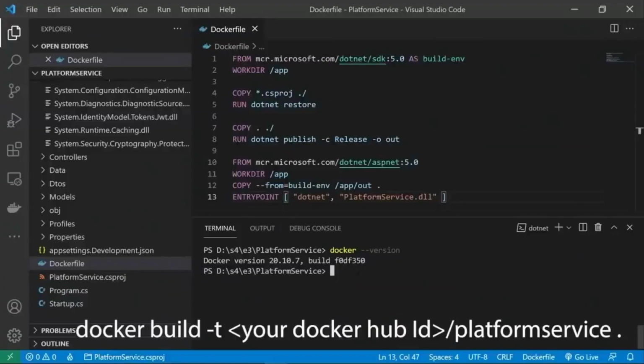So building an image. Making sure that Docker is running, it is. So building an image, it's docker build. And then we want to tag the image with a name basically. And the name that you give it is your Docker Hub username. So mine is binarythistle, and then the name of your service. And I'm going to call it platformservice. And from memory, if you put capitalization in here, it won't like it. So make sure everything is lowercase, so platformservice.